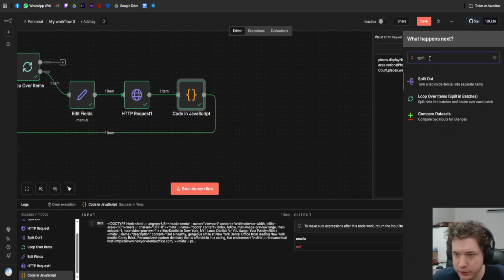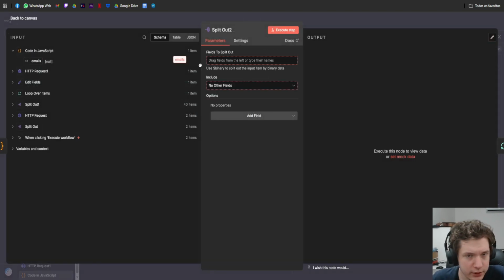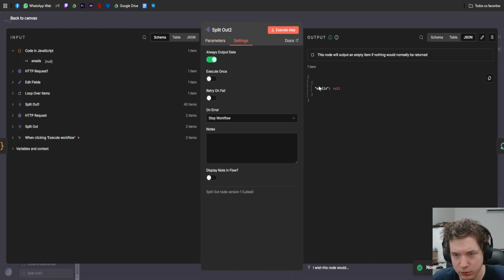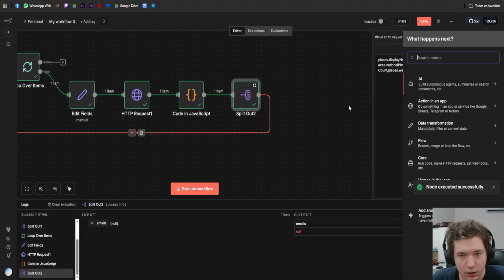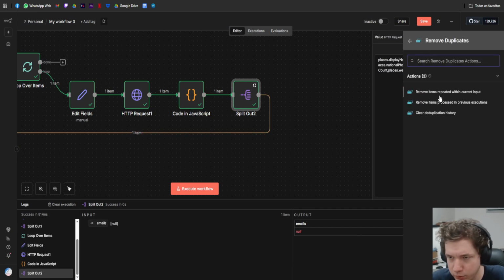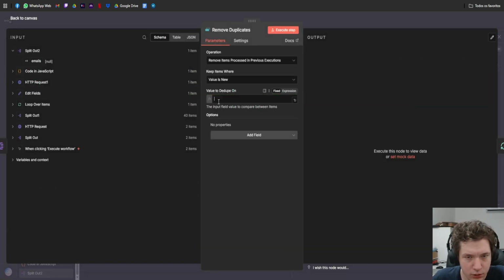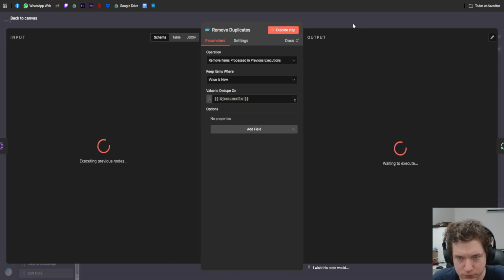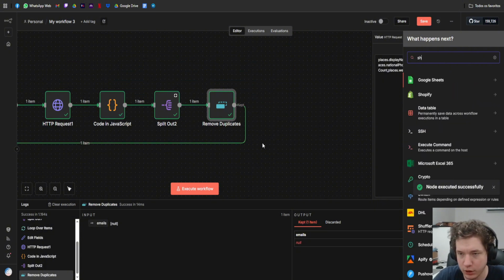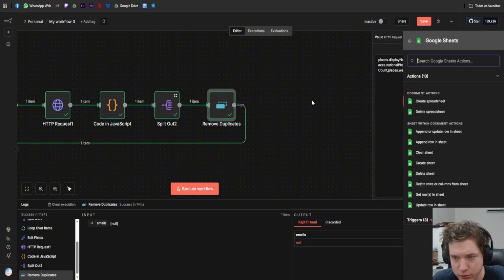Sometimes we're gonna get more than one, so we're gonna have to split this, and we also have to always output the data even when we don't get anything, so it outputs no, and then it's gonna remove duplicates. Yeah, no, same thing. And then we're gonna append the data in our Google Sheets.